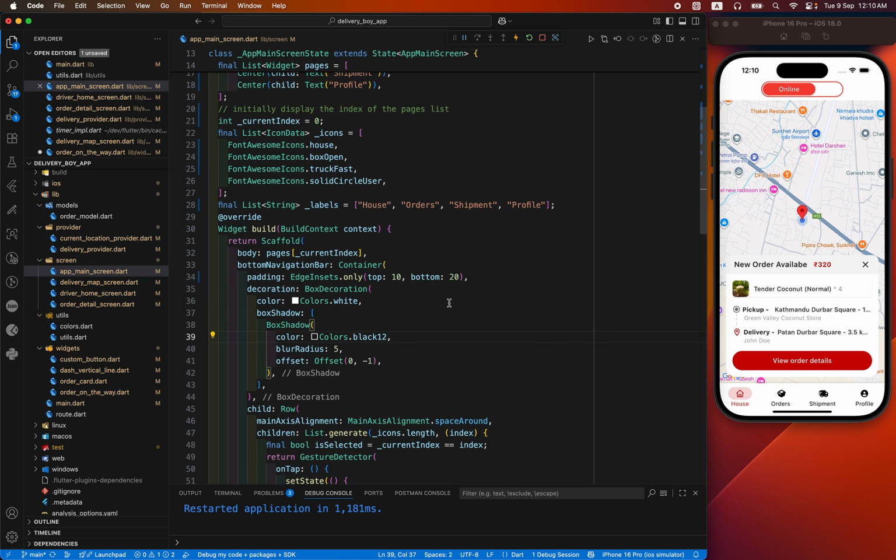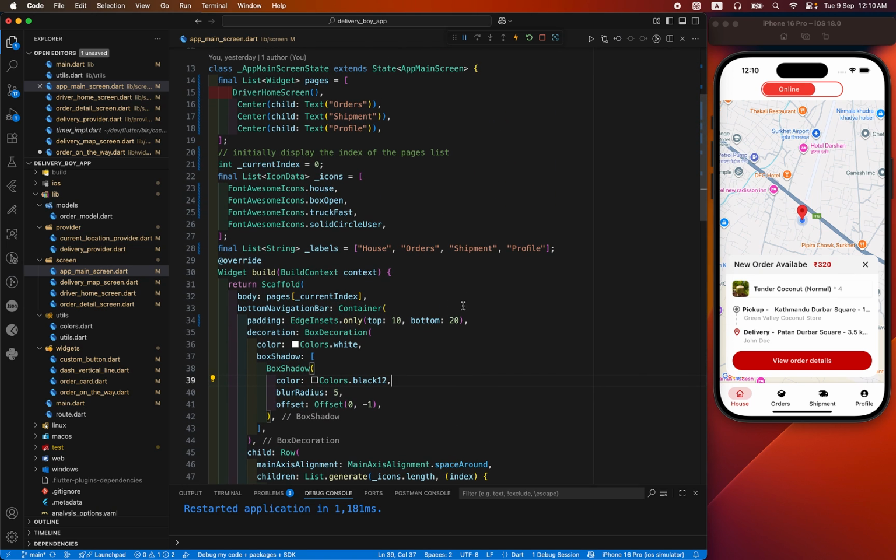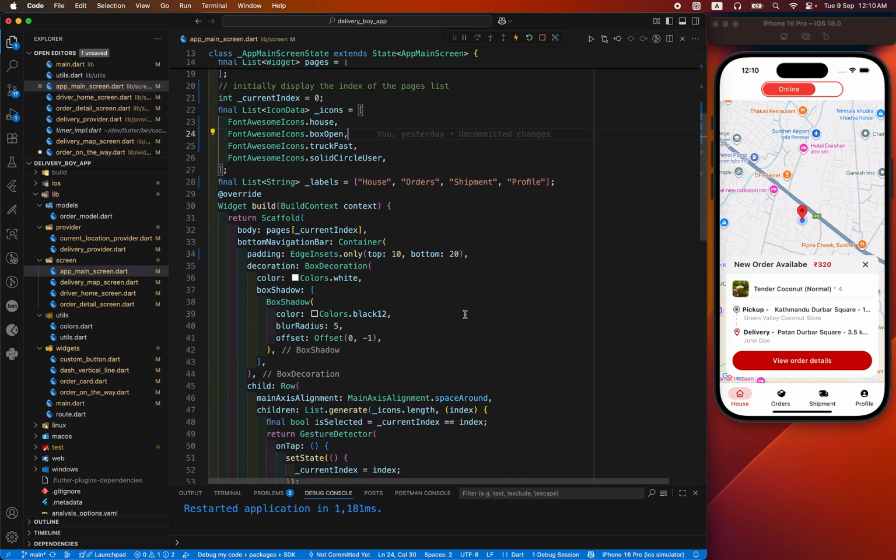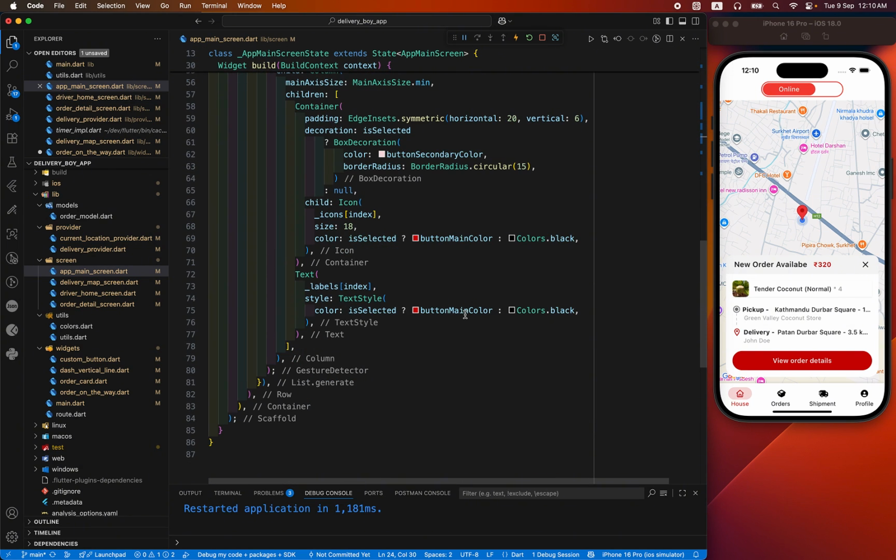There are lots of AI platforms. If you get stuck somewhere, then copy the code and ask them to explain how it works, and it will be easily explained by any of these AI platforms.